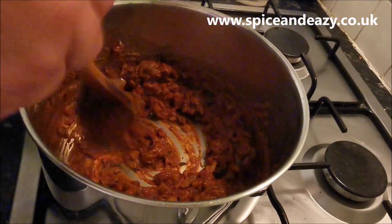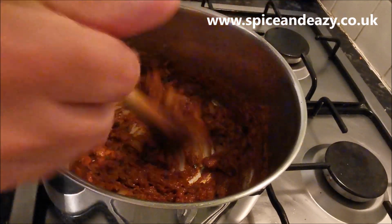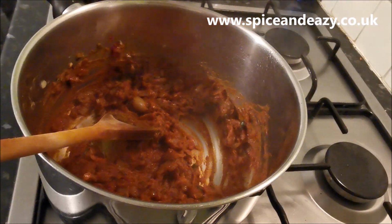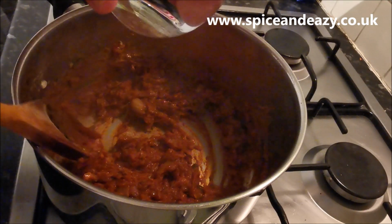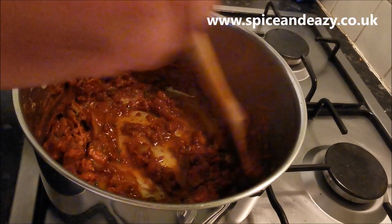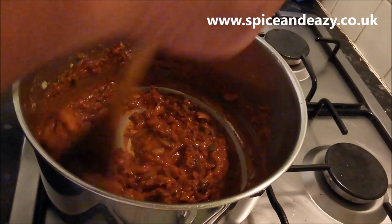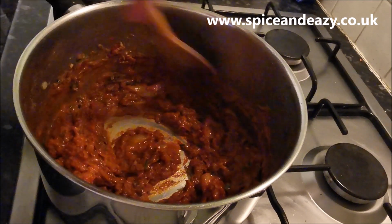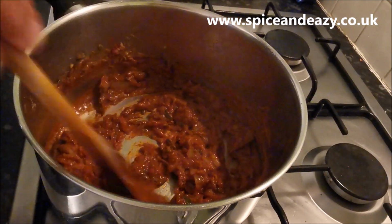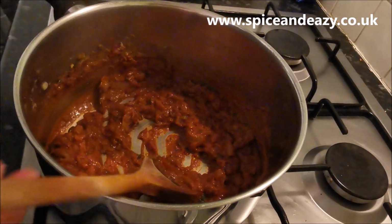Right, so we've been stirring that tomato puree now 20-30 seconds or so, just to get rid of any bitterness. Quick splash of water just to loosen everything up. Next stage, add mince and peas. So in goes the mince.